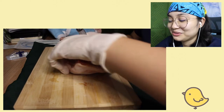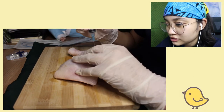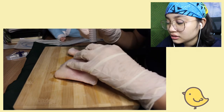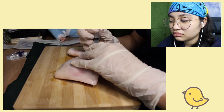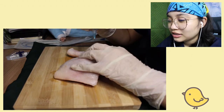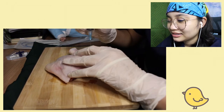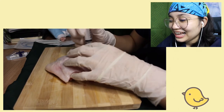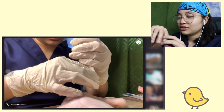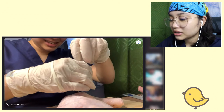As you can see, nahirapan na ako maghanap. Yung narinig ko lang: flat surface, pero hindi ko alam kung anong type ng flat surface. Flashback ng med-tech days na tusok-tusok. Di ko talaga alam kung saan mag-i-insert. I think at first try, sa cartilage ako nag-insert — feel ko sa cartilage ako nag-insert. And then, alam ko talagang mali, kasi intraosseous. Nagpapalpate talaga ako ng flat surface. Later ko na-realize na dapat pala yung parang may screw-like motion — yung ni-rotate ang syringe para yung pag-down ng needle parang screw. Para ma-penetrate talaga yung bone.